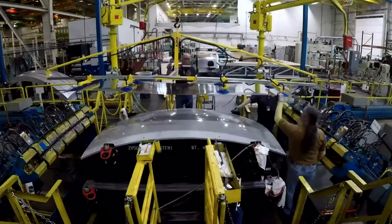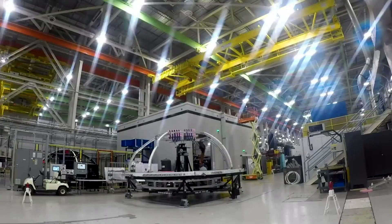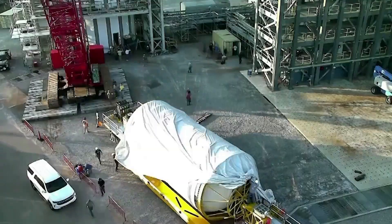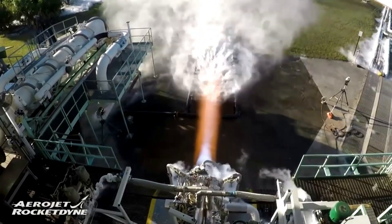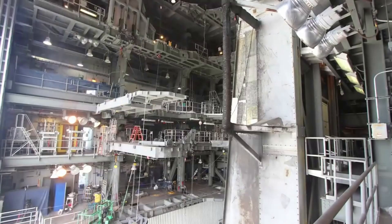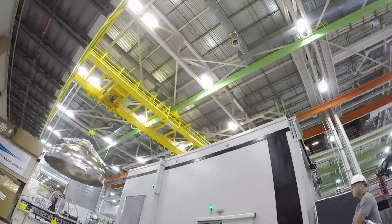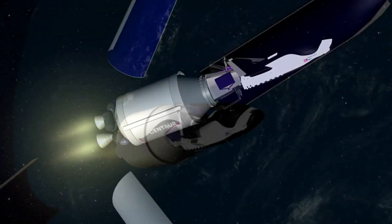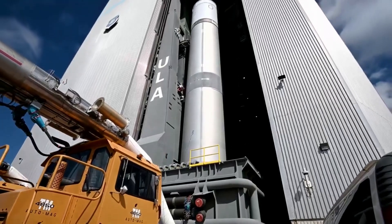As far as the design, the Vulcan Centaur rocket introduces new technologies and innovative features to create one of the highest value launch services with optimal performance to meet a full range of mission requirements. Vulcan Centaur consists of a single booster stage powered by a pair of BE-4 engines and the high-energy Centaur upper stage powered by two RL-10 engines. Logging nearly 400 successful flights and nearly 700 firings in space, the RL-10 engines, manufactured by Aerojet Rocketdyne, harness the power of high-energy liquid hydrogen and boast a precision control system to accurately place payloads into orbit. The payload fairing, or PLF, provides a controlled, safe environment for spacecraft during ascent.